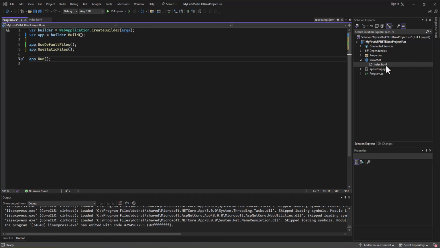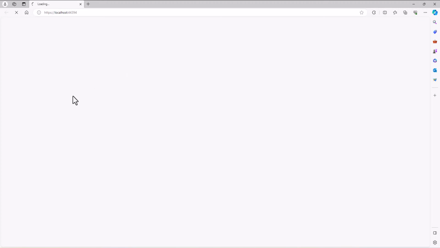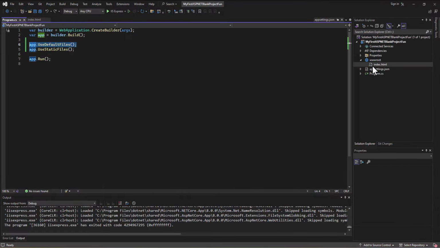We dropped our index.html file in there, but in order for them to be able to see it, we had to tell .NET two things. One is that we wanted to use static files so it would actually show this file instead of just dynamic files. And the other one was that we needed to use default files so that when we went to the site, it would automatically look for an index.html page like it typically would on other sites. And as we run this now, it pops up this website for us that has our information in there, although it's not very exciting. So the purpose of this video is going to be to make this a little more exciting. Let's actually build a little web page using .NET.